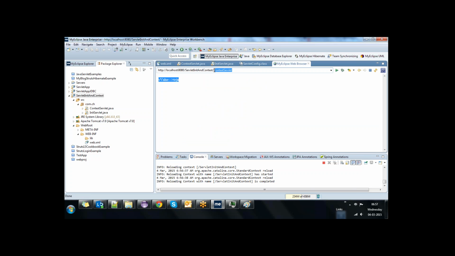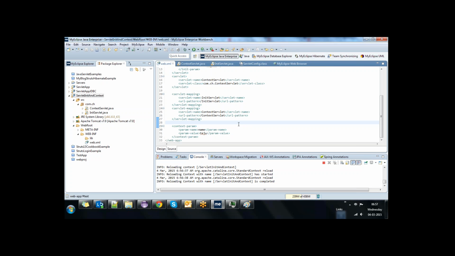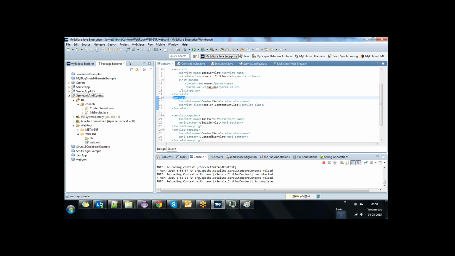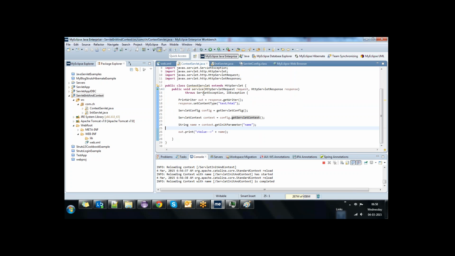The web container takes this URL here. It will go and check in the web.xml file. It will try to find the URL pattern. It finds it, then it finds the servlet name. Then according to the servlet name, it will go to the servlet tag. It will find the same servlet name, and the controller will execute. Controller will go to the servlet context class. Extends HTTP servlet. It has a service method. It has a response dot set content type as text/html. Then I can load all the data from here. Then once it is executed, it will display the output by using the out print method like this.